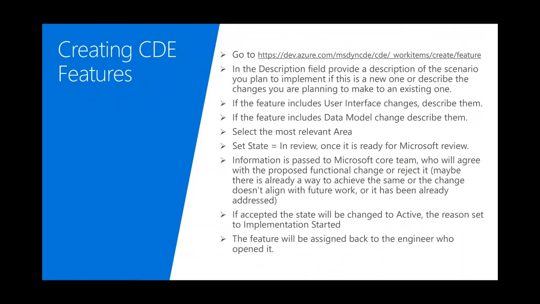For features, the information is somewhat similar to that of bug, but there's some information that needs to be called out more. If you are proposing or handing over a feature that is changing some functionality, and that feature is adding changes to the user interface, you need to call them out explicitly. This is important because, under one version, we have feature management where we need to empower customers to control when a new capability is added. So we need to make sure that changes like that are considered if they need to be governed by feature management. And again, if it is, we will go through the process with you and ensure that becomes part of it by having some iterations with you to make that happen.